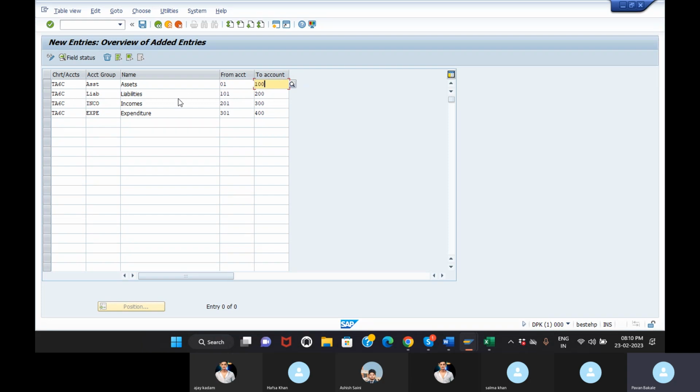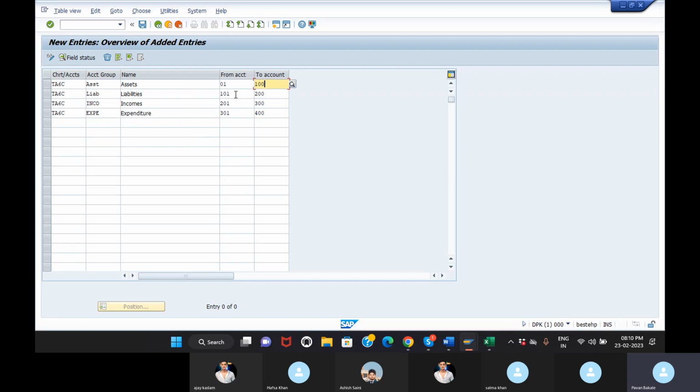Now what will happen is in my company code, in my chart of accounts, whatever I create from 1 to 100 will take the asset side, whatever number I create from 101 to 200 will take the liability side, 201 to 300 the income side, 301 to 400 the expenditure side. So whatever numbers I have given here, depending upon that only I'll be able to create my accounts. And this number can be extended.